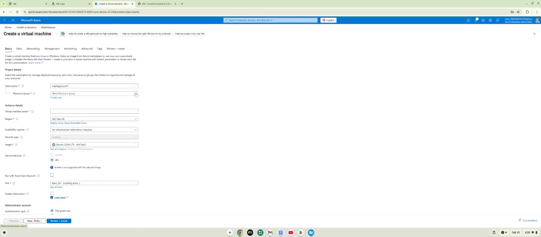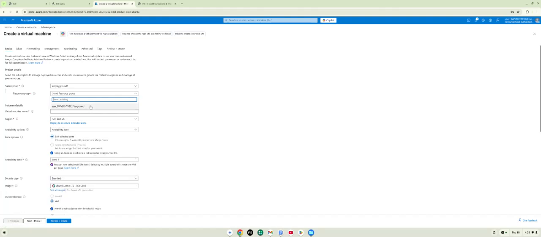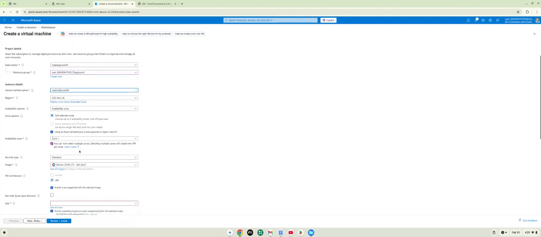All right, so I'm going to start off by choosing the resource group that I pinned here in the beginning. Then I'm going to name this virtual instance. I'm going to call it my first Azure VM. I'm going to leave all of that the same.